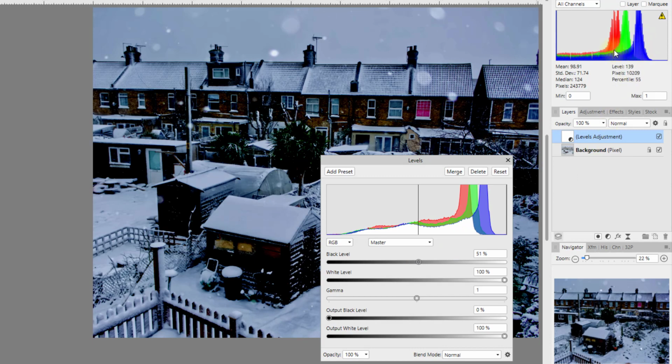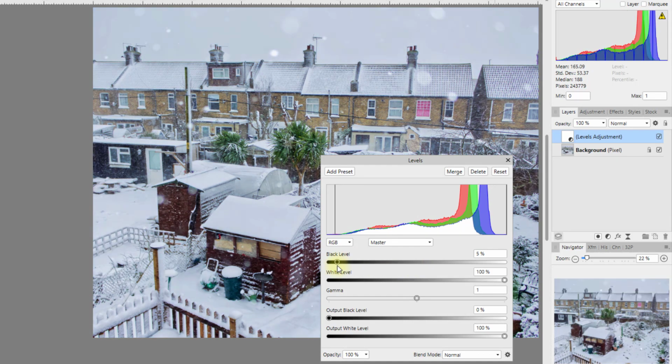Now obviously these pixels are moving to the darker range because I've made the picture much darker, but I find it a lot easier to visually use this type of adjustment, where I can put the line at where the pixels start appearing, and wherever those pixels are in this particular histogram, these will now be the pure black pixels.